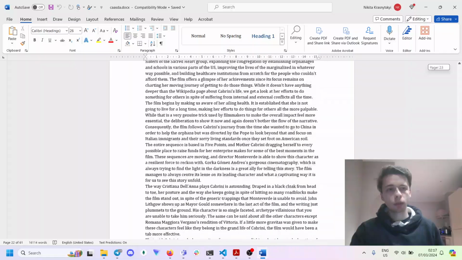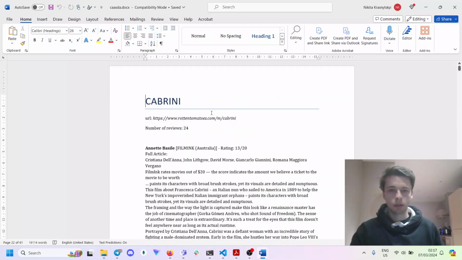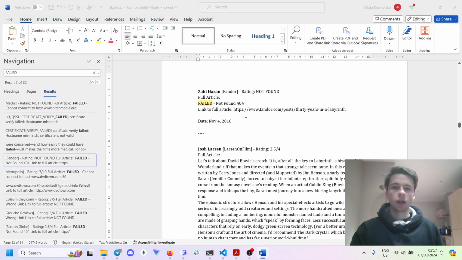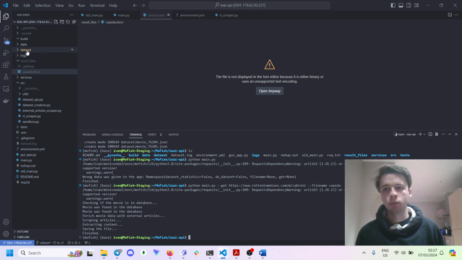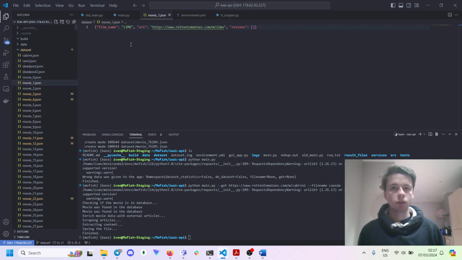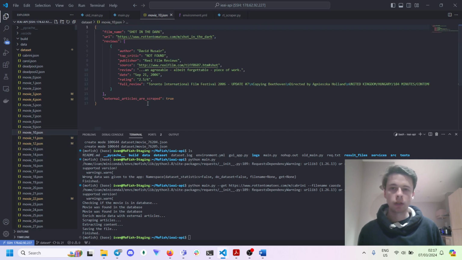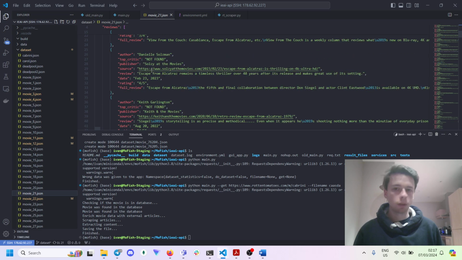In less than 1 minute we got 34 pages of data for this movie that has 24 reviews. Great. Regarding the dataset, how can you know what movies are in the dataset? If you try to open it and inspect it manually, it would take some time. It's quite difficult to inspect the files like that. They are called JSON files. Here we can see that we have one review, but that's quite difficult to read.